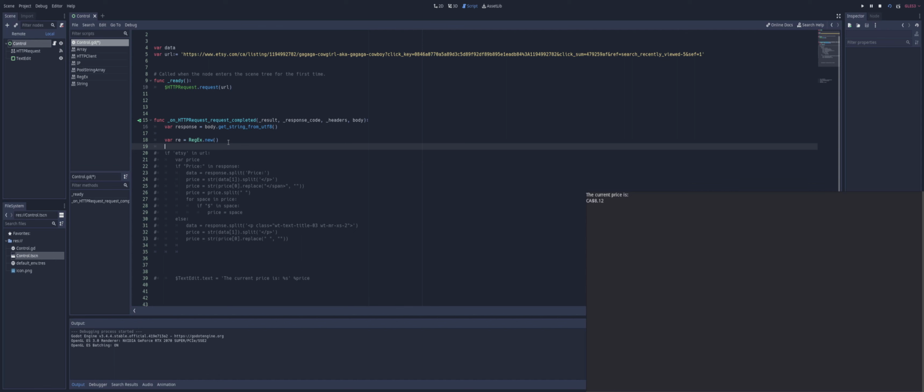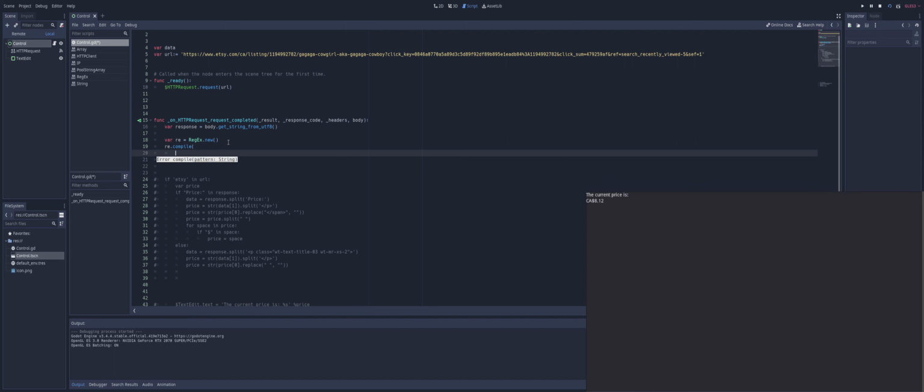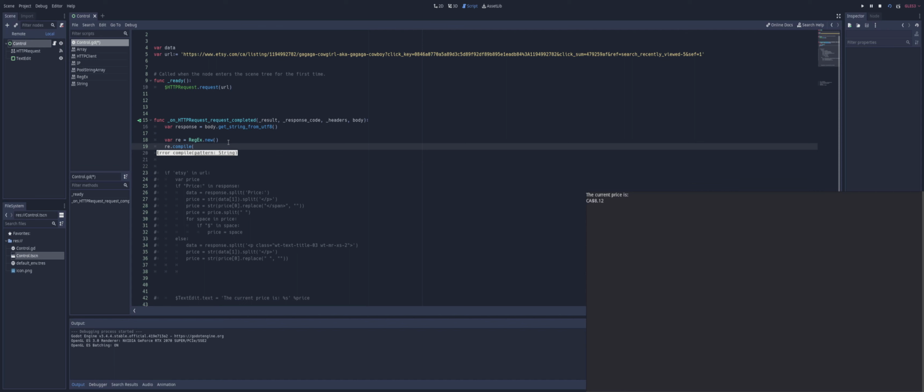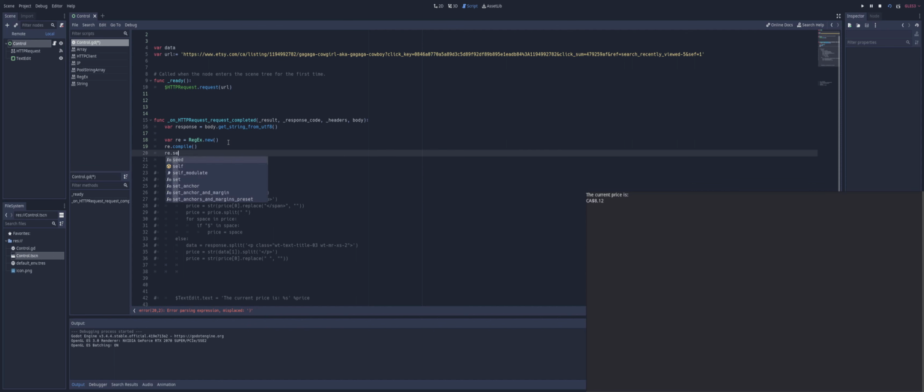Now, if you're using another language, such as Python, for example, you don't need to compile it. The pattern is actually put into the search. So in Python, you would have 3 arguments: the search pattern, then the search text you want to go through, followed by a flag. Here in GDScript, we don't have that. It's actually split into 2 different things. So we have to do re.compile and put a pattern in. Followed up by performing a search or a search all.